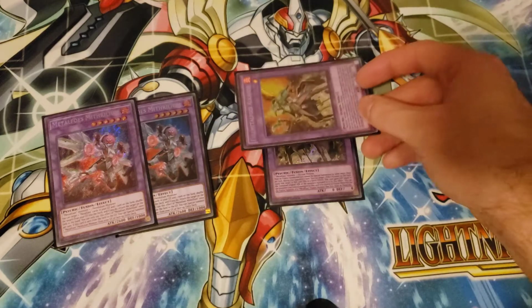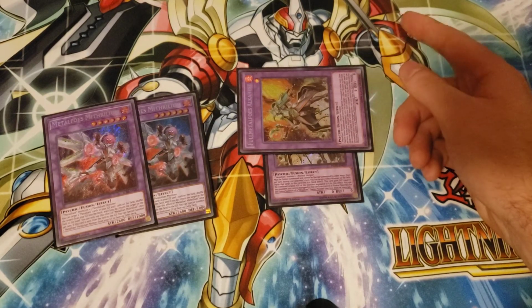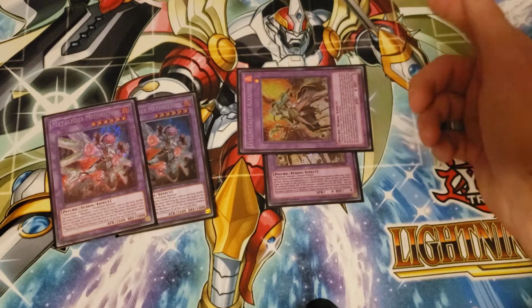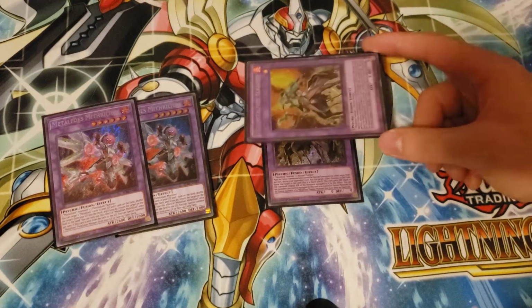So basically, you end with him on the field, and then your opponent normal summons or whatever, they get a monster on the field, and then you quick effect, attach it to him, and you can stop their plays.